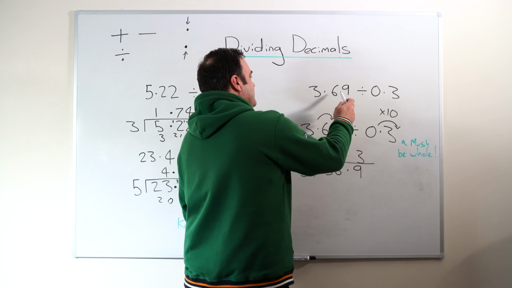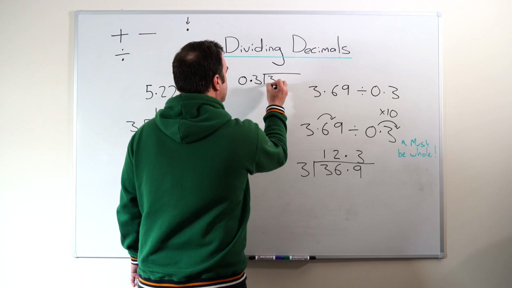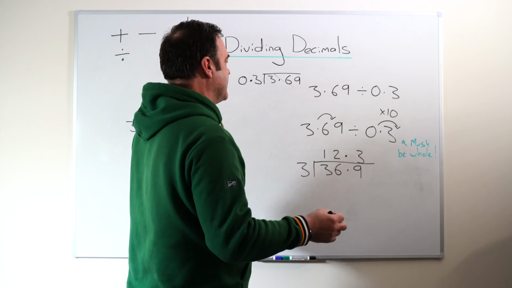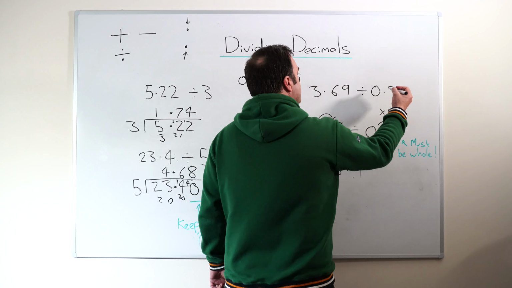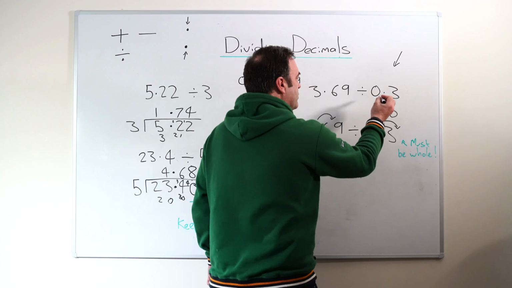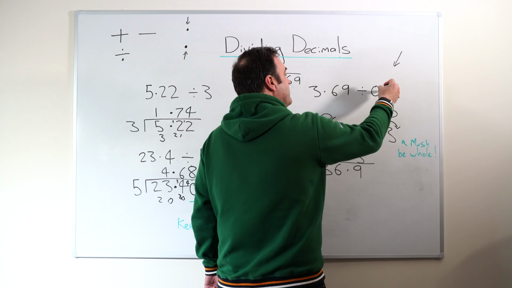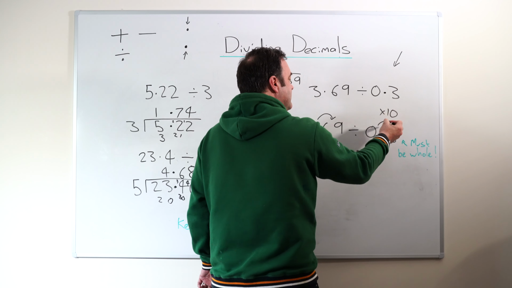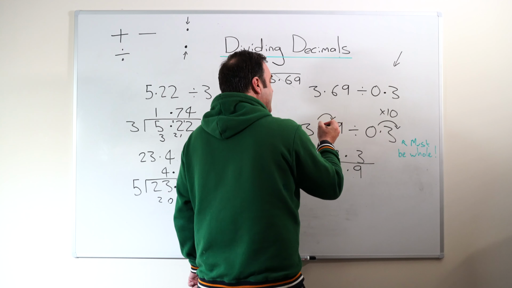Now we've got a decimal divided into a decimal. If we think about this, we have to do something different because we just can't do this. There's just one extra step between this and this. That extra step is the number on the right must be a whole number. How do we turn 0.3 into a whole number? Quite simply, we move the decimal point one place to the right. So it becomes 3.0. We times by 10. And we tell kids to remember this: what we do to one side, we do to the other.